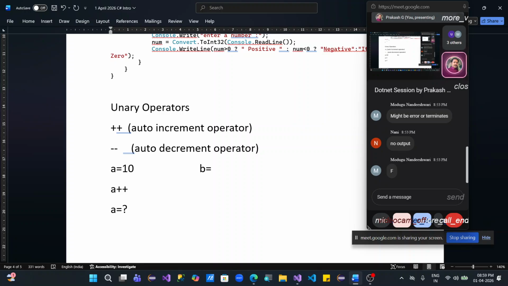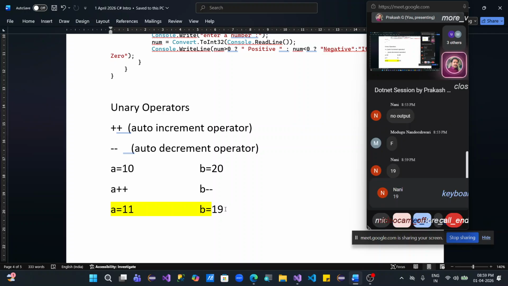And b value 20, I said b minus minus. Here a value is 11, and here b value is 20. Then what is the b value, guys? 19, right? Yeah, so it's very easy to understand.